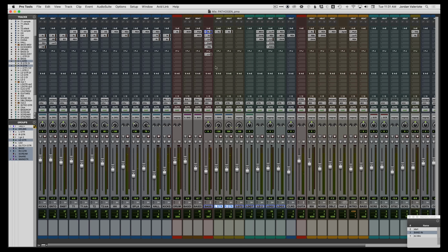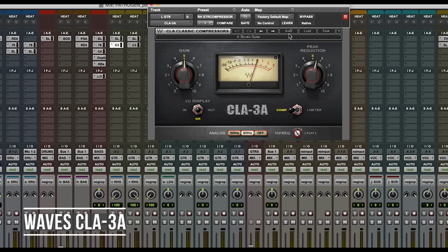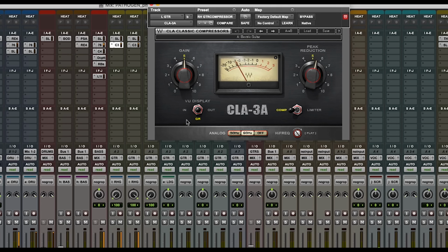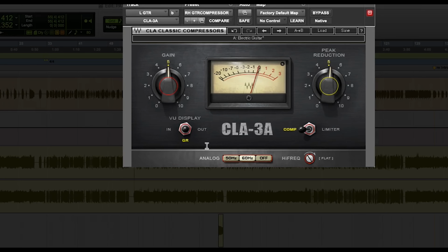Let's throw on some compression. So I really love the CLA-3A, and you can see I've got it set to automatically load this electric guitar preset. It's just one of the stock presets here, electric guitar. And this goes for pop rock, rock, alternative, metal, always using this setting. And the sweet spot I find is around 5 dB gain reduction. I'll show you what this does.